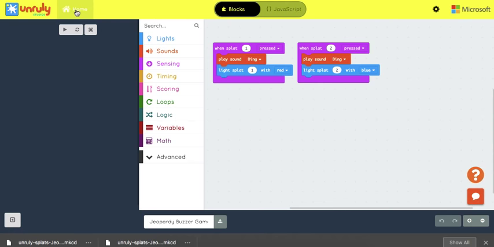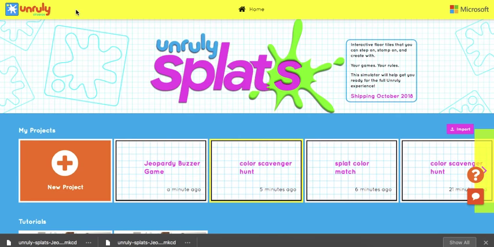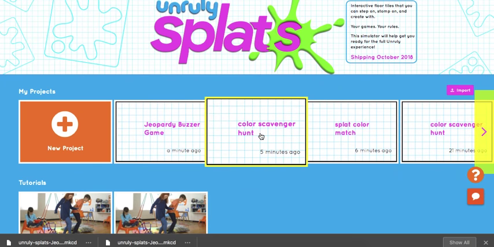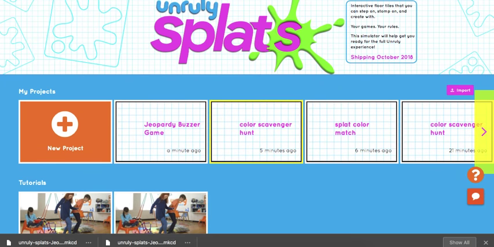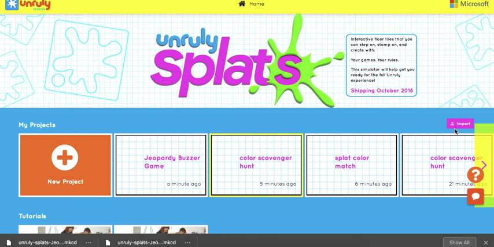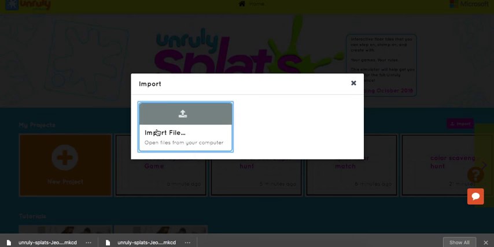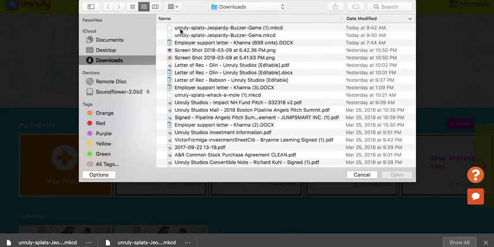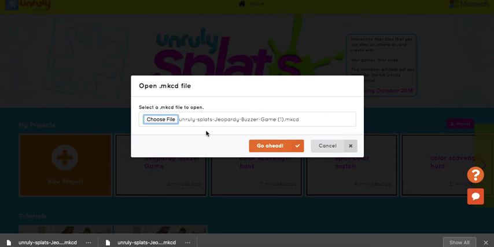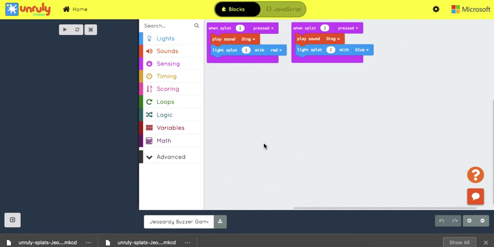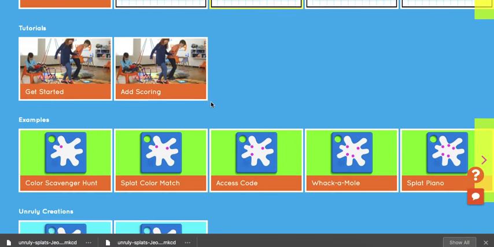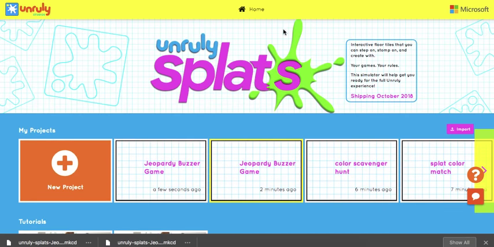That's how to save a game. And then if you ever wanted to import a game, let's say you know someone else who's got access to the simulator and they've made a game and they've emailed it to you. You can also head to the front page. You can import a game. So if I import from my computer, I can head right into my download section, grab a game, and there it is. There's the game that I had just downloaded, so I'm able to upload it if for instance, you were shared a game by another person. Great, so that's more about sharing games.